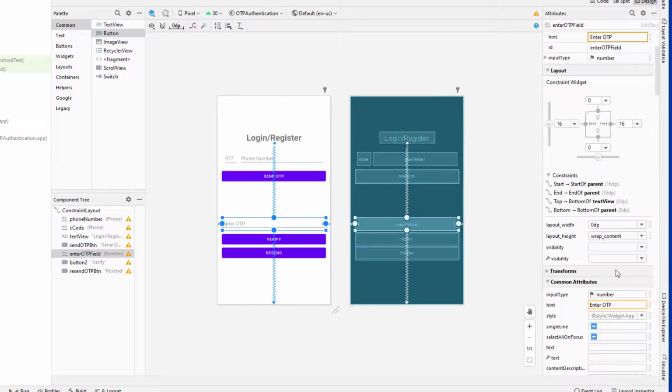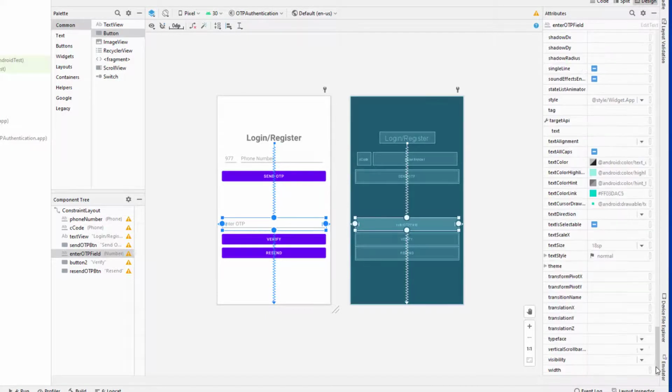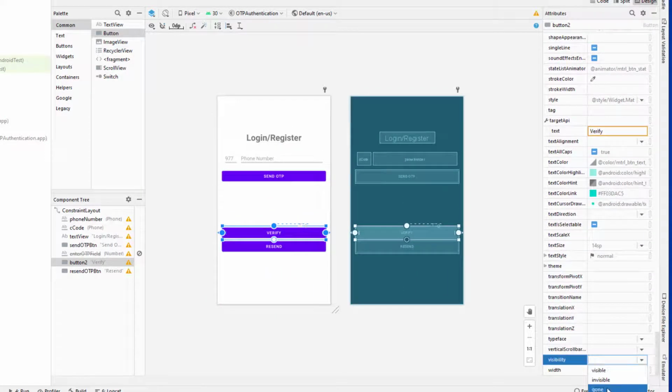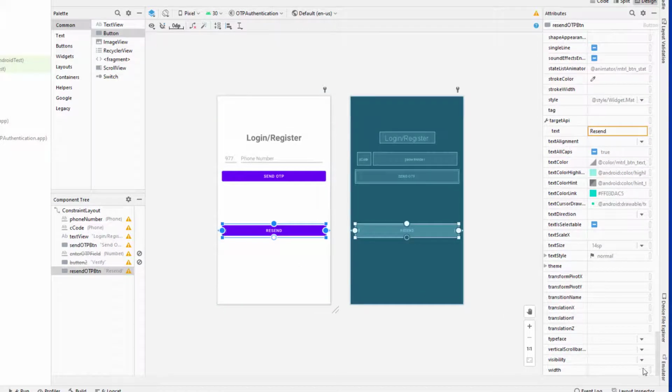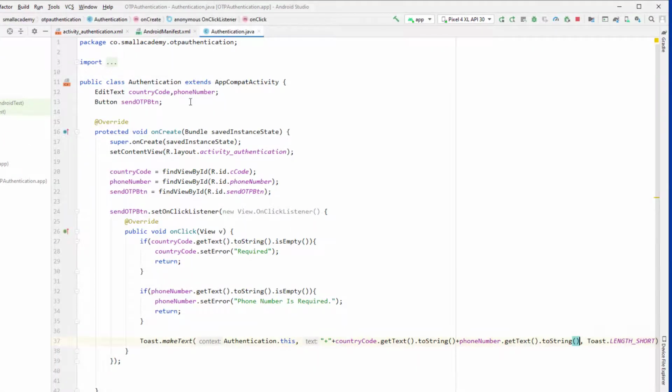Okay, and now all of these things are going to be hidden from the initial layout. Okay, so let me go here and let me hide this. We'll only display this once the OTP is sent to the user. All right. Now this is the initial thing they are going to see, and once the user clicks on send OTP, we are going to hide all of these things and we're going to display the other layout that we just designed. Okay, so let's go here in the authentication and add one more field here.